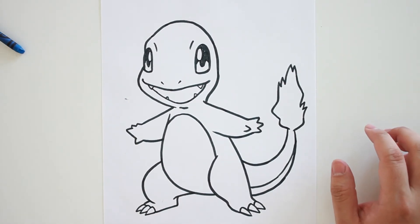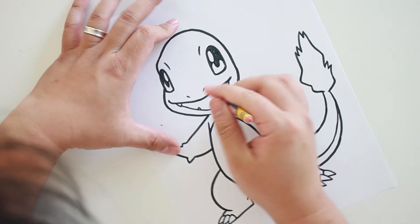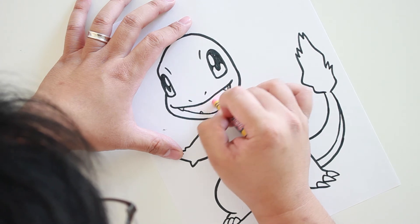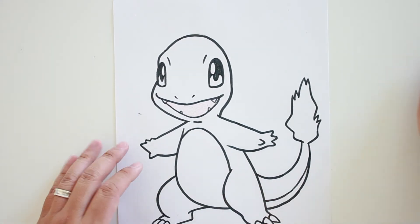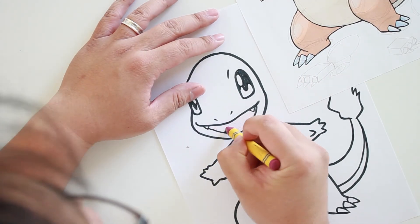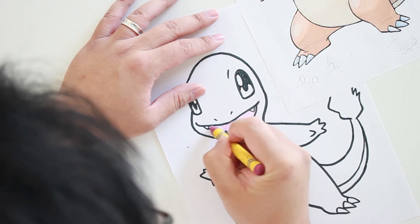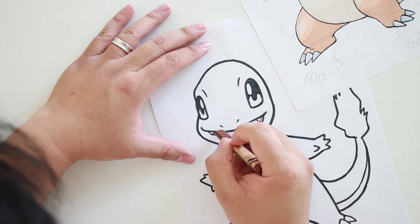Okay, now I have to start coloring. I like to start with a small or lighter area first. I'm going to grab my pink and start coloring in the mouth, and then grab my purple and start making a shadow for the mouth. This is such a small area, so let's get right into the shadow. Now I'm going to grab the dark brown and go over the deeper part of it.